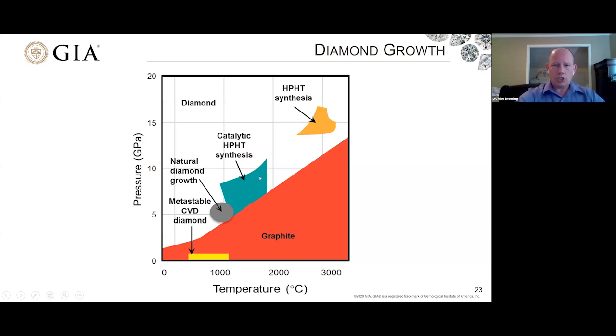Contrast that with chemical vapor deposition — CVD — which is actually grown down in the yellow field, within the graphite stability region. You might think: why am I not growing graphite? The cool thing about diamond is that once you make diamond, it's very hard to convert it back to graphite — it takes a lot of energy. So if you've got a diamond on your finger right now, it's sitting in the low pressure, low temperature part of the graphite stability field. That diamond shouldn't be diamond — it should be graphite — but it takes too much energy to convert it. The same is true in CVD diamond: they grow tiny little bits of diamond atom by atom, and once you make the diamond bonds, they're very difficult to break. That's why CVD works, and it doesn't require the higher pressures.